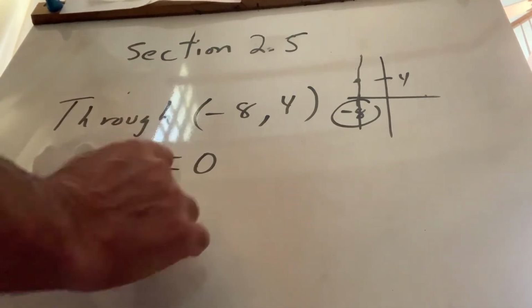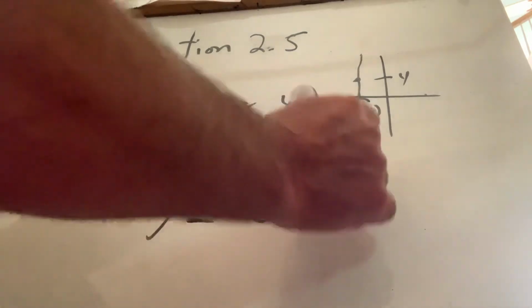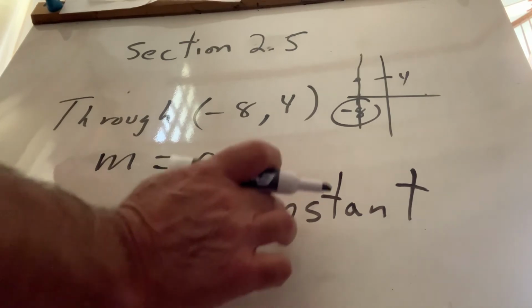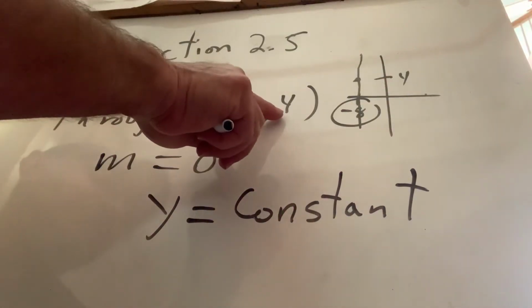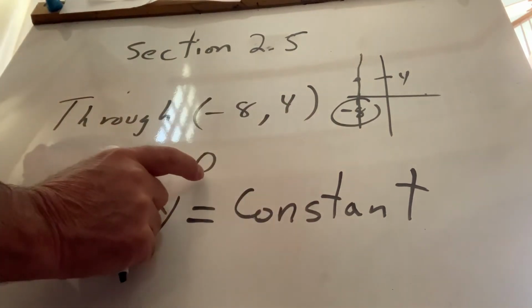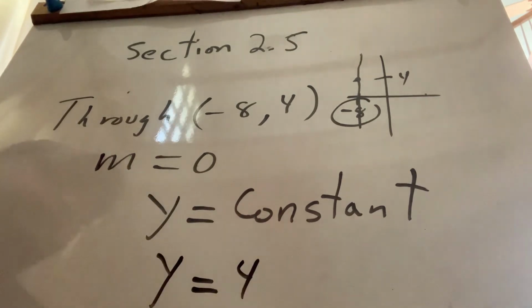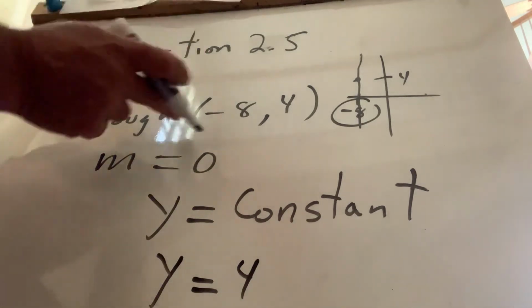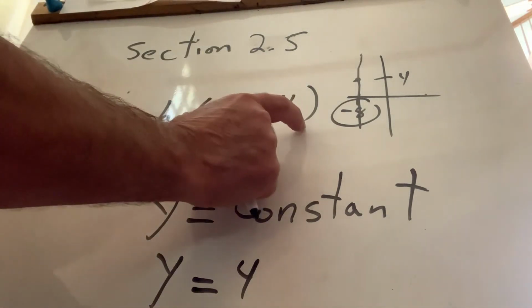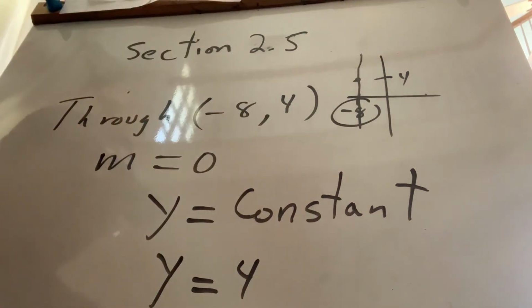Now for these, the equation for a horizontal line is like the opposite. It's always going to be y equals some constant instead of x equals a constant for vertical. And again, the constant is the place where it crosses the y-axis. This time, if it's going to go through any point, the y-coordinate will always be your constant. So if they would have said the slope is 0 instead of undefined, this equation would have been y equals 4. So these are two special cases. I believe number 17 in your homework in this section is where the slope is 0. Of course, it'll be a different point, but whatever the y-coordinate is will be your constant. So it will be y equals that number. I hope that helps.